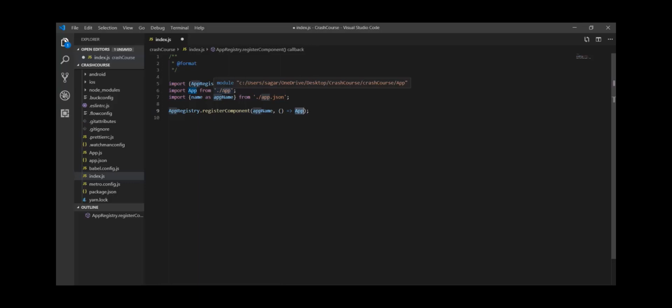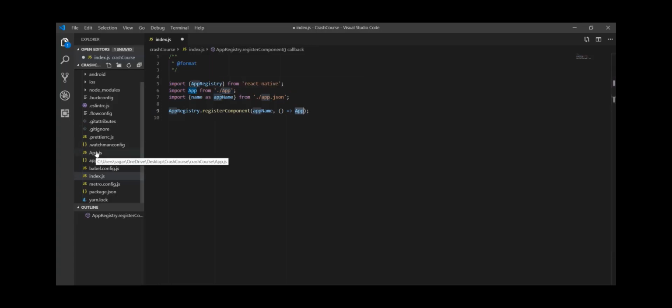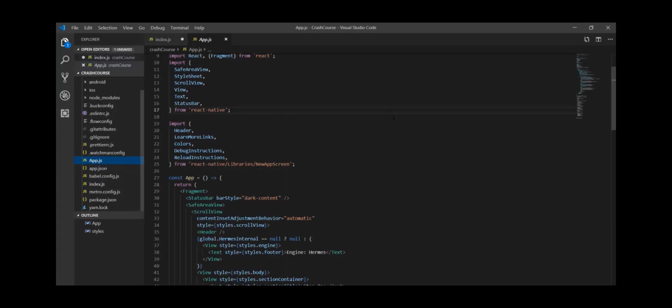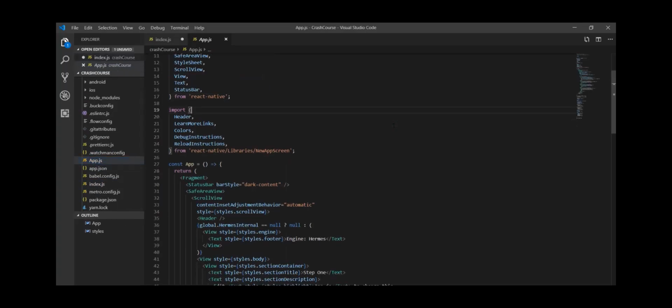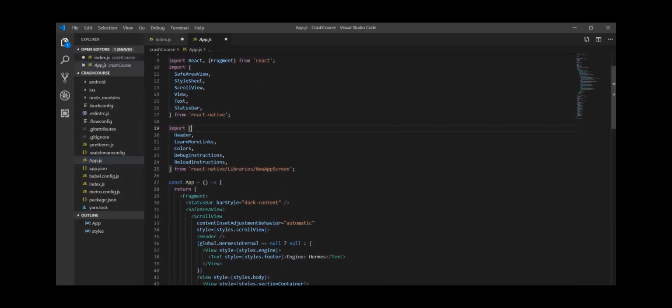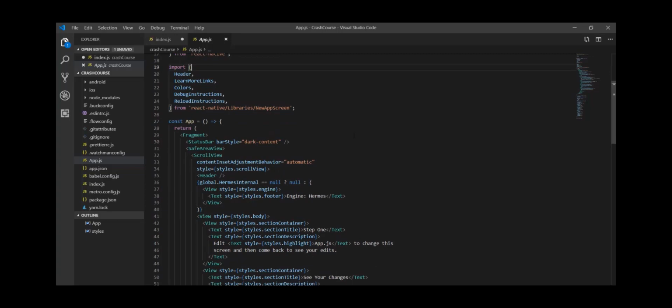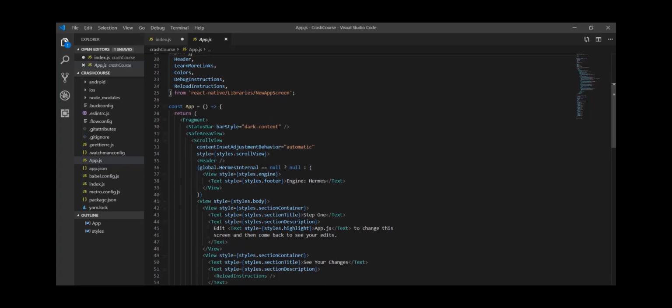So let's move to our App.js file. You can simply press Ctrl and click on App, and it will redirect to your App.js file, or you can move from here as well. It imports many things from React Native, also NewAppScreen, and it also has a return method, and here it is using a functional component.